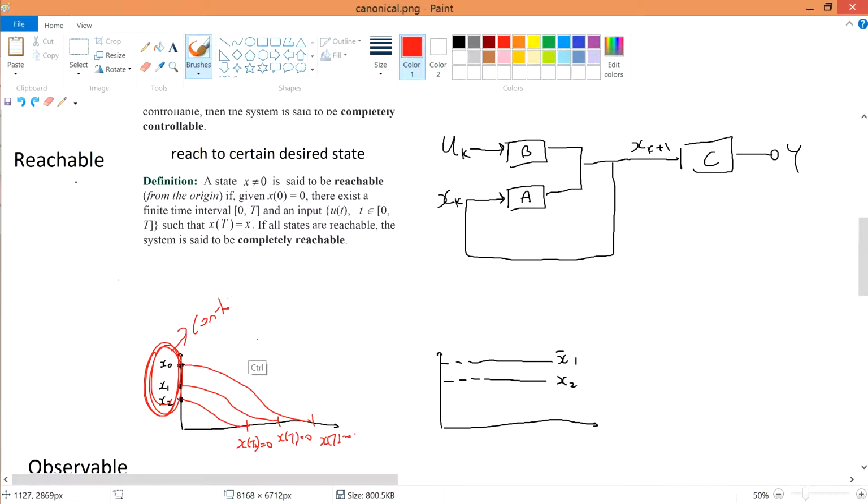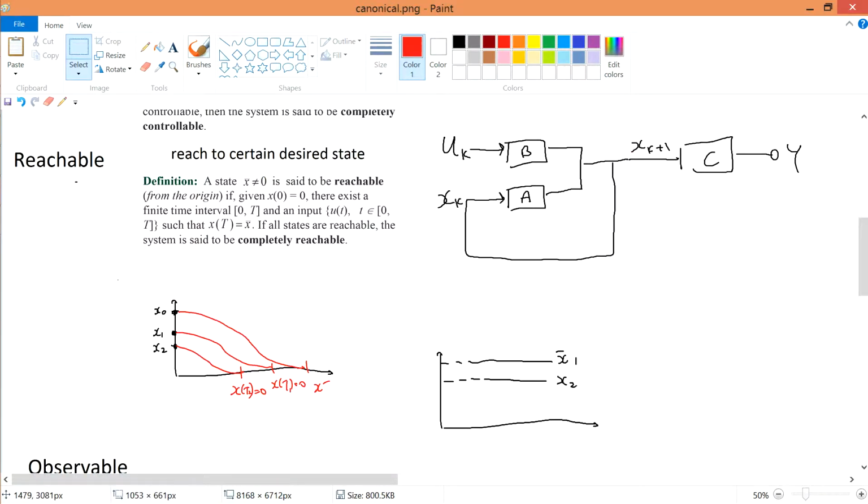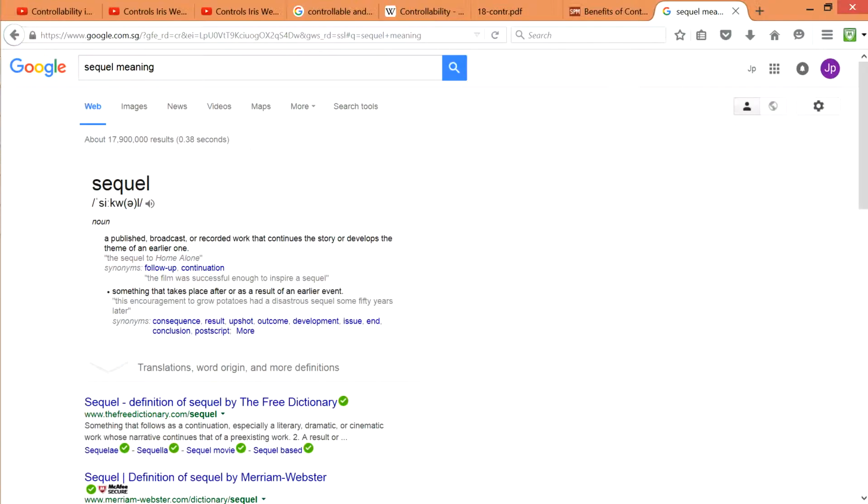Whatever feedback that you take back in. So if you happen to have a certain good input such that it changes some information and outputs, eventually at some point in time x of t is equal to 0. Then you feed back to the controller and it goes something else. I don't know what is going to happen. That's why I say this video will be a very vague one and there's a high chance that it may be wrong.